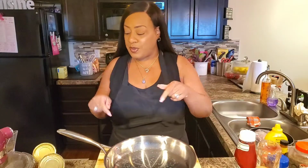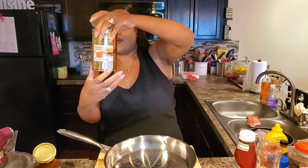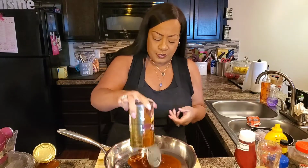Today, EandE family, I'm showing you how to make turned up baked beans and amazing green beans. Don't go nowhere. So let's get started on our baked beans. And I'm just using some canned baked beans. You can use whatever kind you like. You can use the bushes, the pork and beans, whatever you like. So this is what I'm using today.